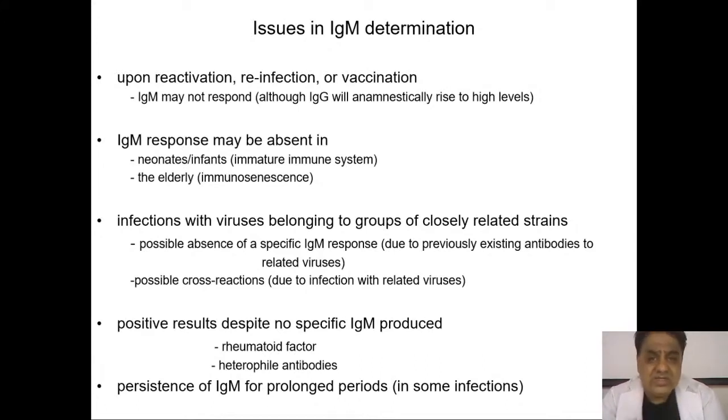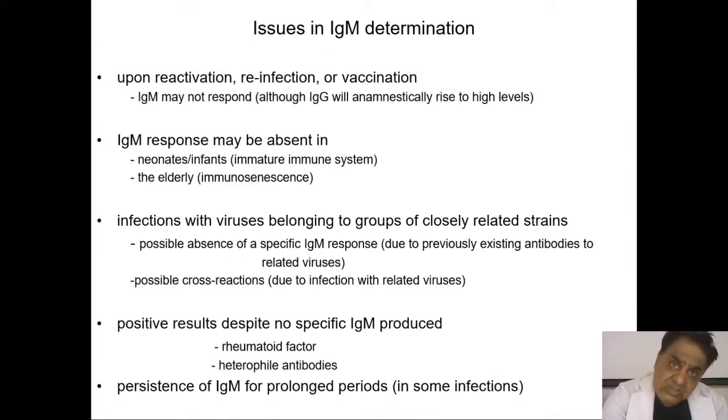because these are not available and are not taught in medical schools most of the time. Certain issues in IgM have to be understood. Suppose, in a latent virus infection, a reinfection by an organism, or by vaccination, a human host gets exposed to an organism again. For example, you are reinfected by the same virus again, or a virus or any organism sits in the human body as a latent organism and reactivates. In that situation, on primary exposure, IgM will develop well. So with primary infection, no issue with IgM.